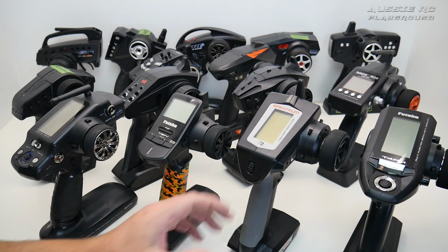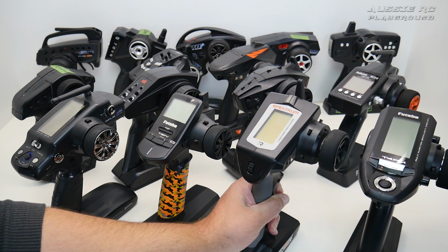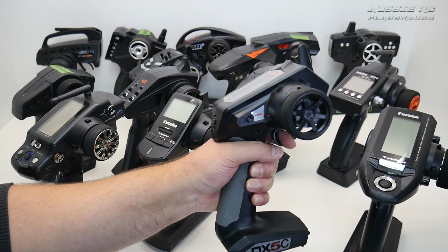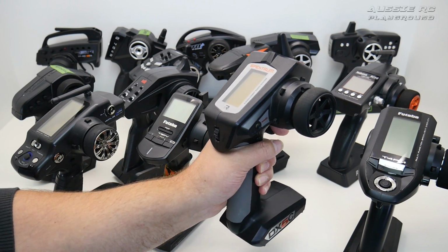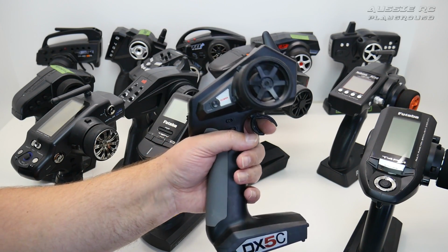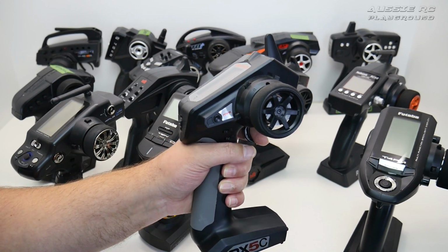The only thing I don't like about this radio, there are two things, actually probably three now, because I have been having some issues with my range in the Limitless. So the range can be a little bit questionable with these Spectrum units. As you may have seen in my most recent Limitless speed run video, I had some issues with range.